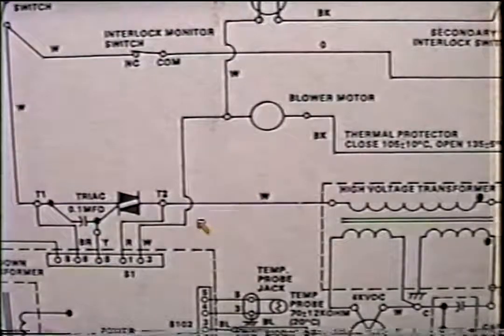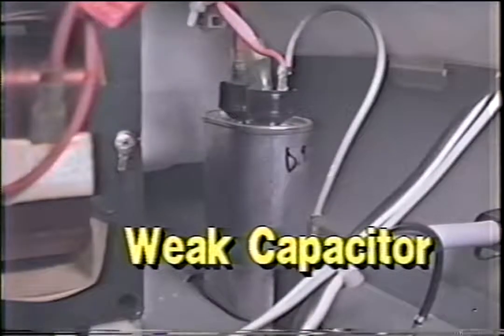Your board may be confused by sending intermittent power. By putting an ammeter on there and the needle stays steady, you know you're getting a full dose of steady power. You may have a weak capacitor. Put a known to be good capacitor in and do a wattage test to see if it improved.